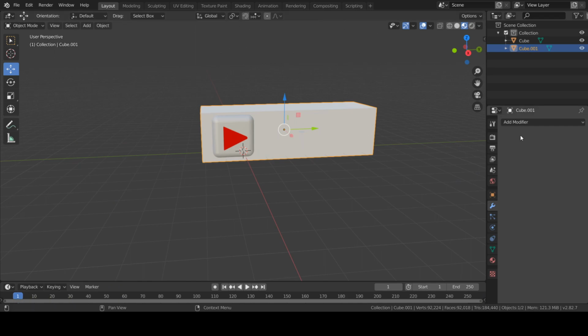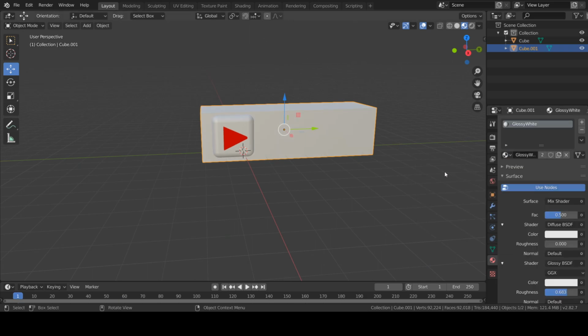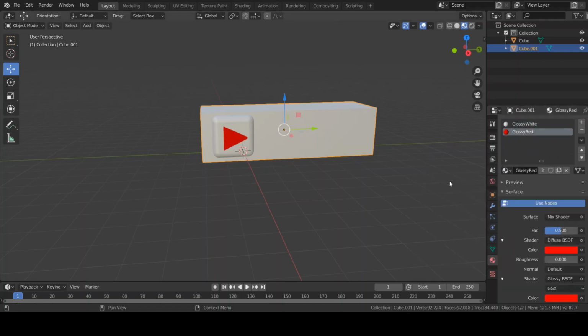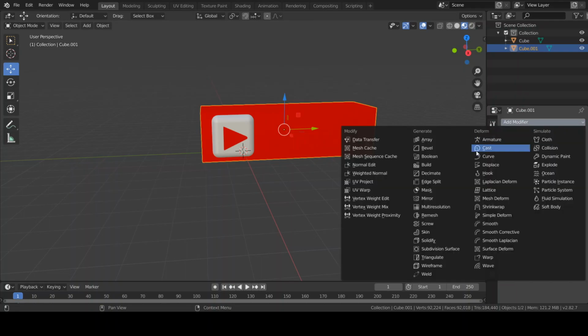And then on this one, we will add the material as glossy white. Now that has to be the red color, right? So just do this to it. I think it needs a little bit of bevel also.